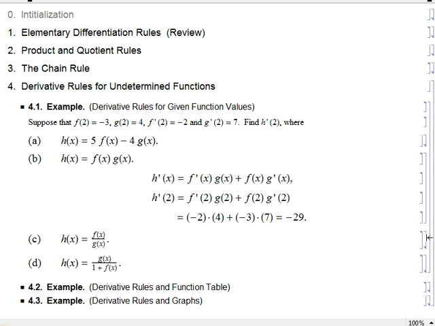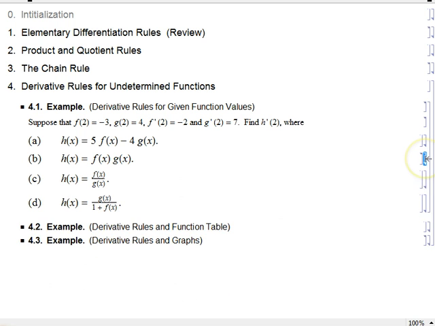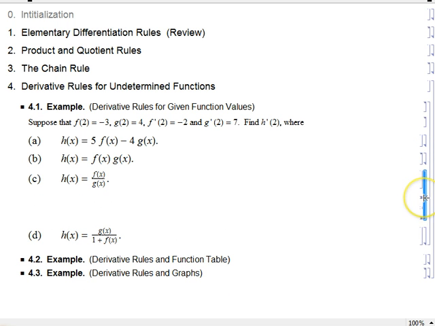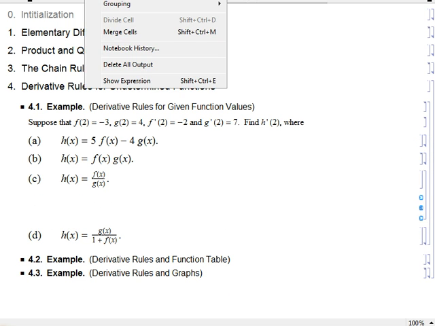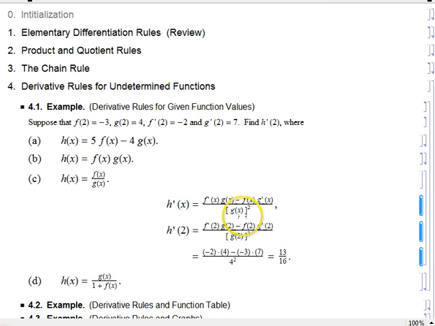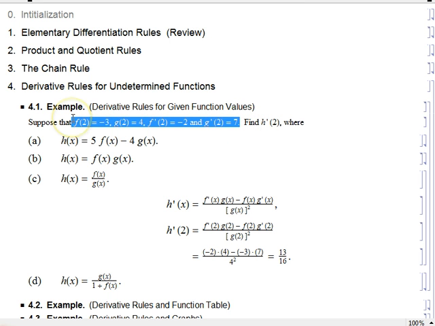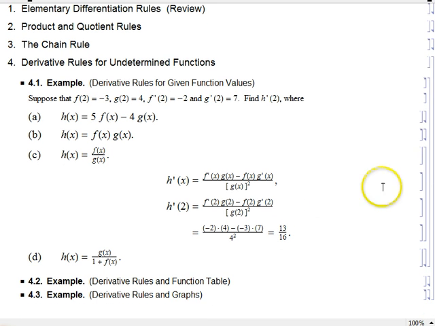The next problem is pretty much the same. Instead of the product rule, you'll have to apply the quotient rule, and that's the only difference here. I'll just show you everything together. Denominator squared, f prime g minus f g prime, here we go, and then plug in x equals 2, and all these values come into play. Put all those values in the right places and do some computation. I ended up getting 13 over 16. I hope this computation is correct, but that's of course the minor part.